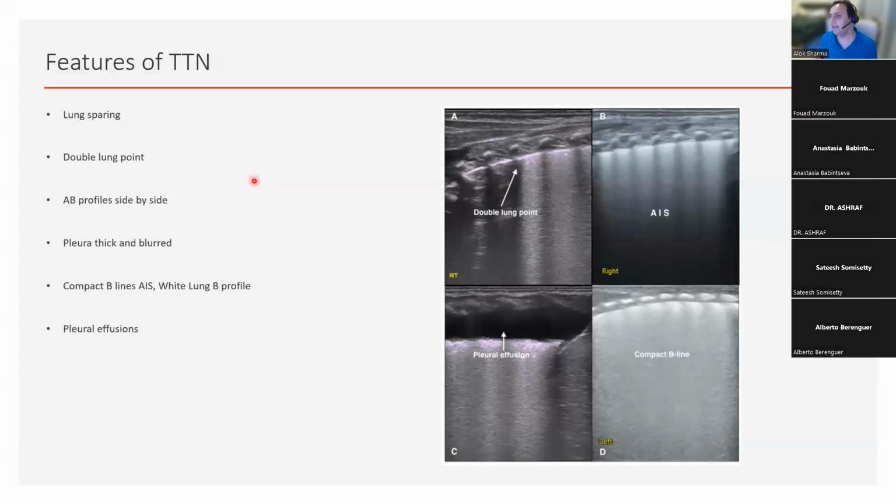We're going to cover RDS and TTN as individual pathologies in more detail. I will teach you how to classify it, classify severity, how we would manage babies based on this. But in essence, if I summarize, because we have finished 90 minutes exactly now, we have discussed a revision of lung signs, normal. We have discussed abnormal in terms of what the different lung profiles represent and how we would like to describe them. And we have ended by covering 3 pathologies today: pneumothorax, RDS, and transient tachypnea of the newborn.